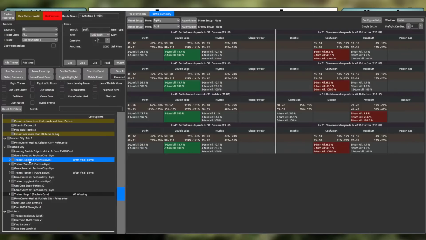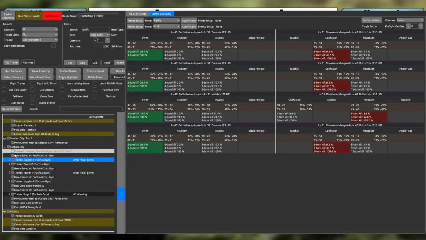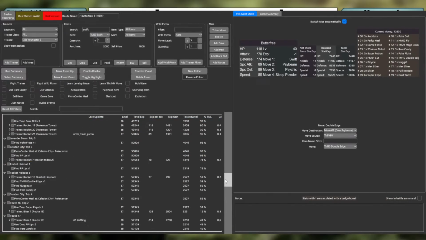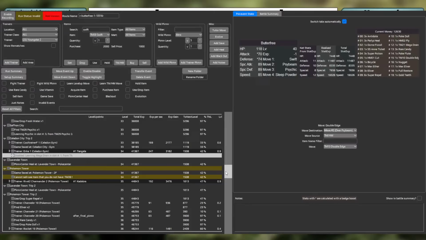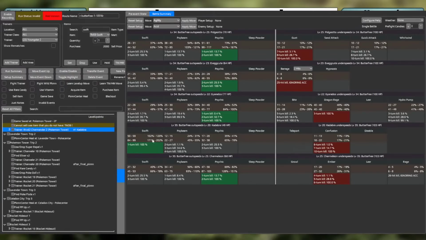Let's look at the jugglers in Koga's gym. Well, we've taught Double Edge by that point. Let's not learn Double Edge. Swift is worse than Double Edge, so we kind of want Double Edge by this point. Really, Swift is only useful in the small niche of the game for Pokemon Tower. It's useful against the rival's team just to one-shot the Kadabra, which we could debate.